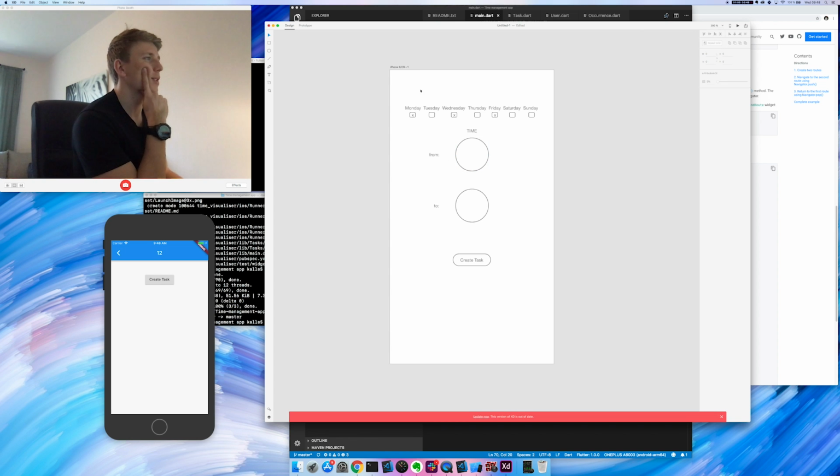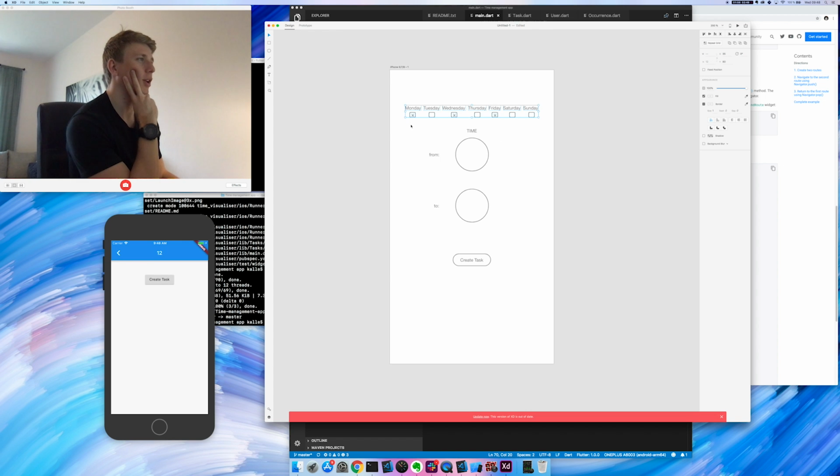So this is the absolute basic layout of what I'm thinking it's going to look like when you create a task. I wanted to be able to get a kind of overview of what I need to add to the screen. I thought I'd tell you kind of how I look at this and how it works with Flutter. The whole thing is going to be basically columns. So what I'm thinking is that this is going to be one column, and this is going to be the second column, and this is the third column.